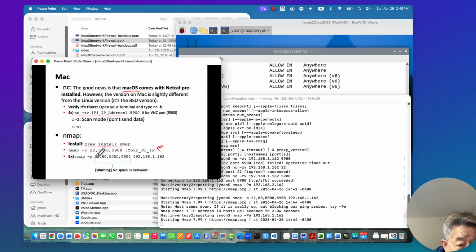If you put a space while you are doing this, then you get an error. That's why I put no space in between. But a comma should be there, followed by the IP address. Then you can see the list of all those things.